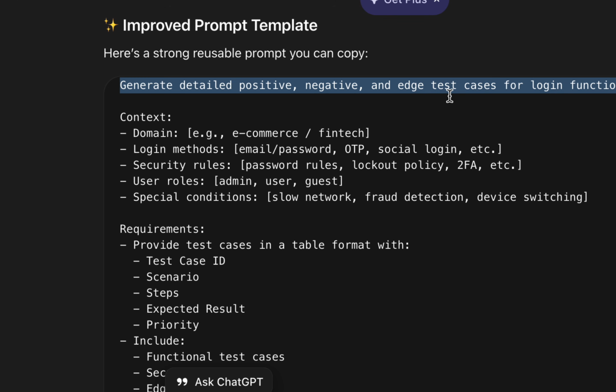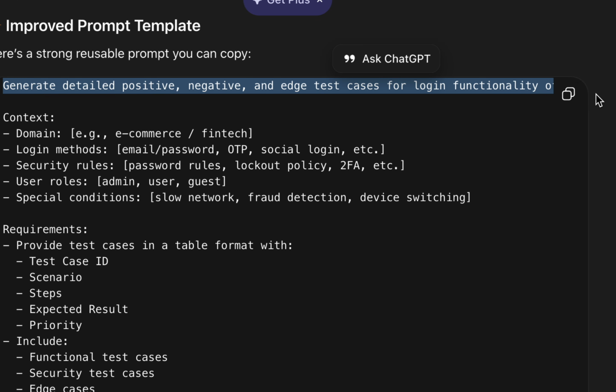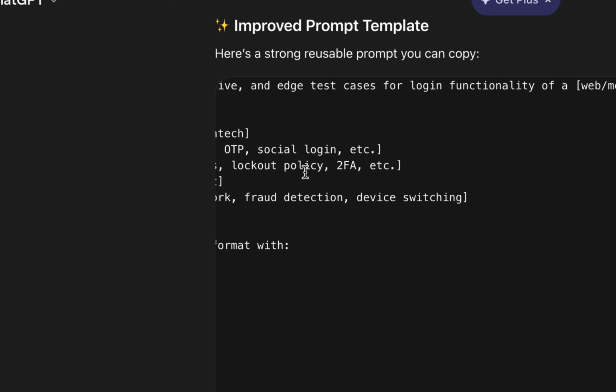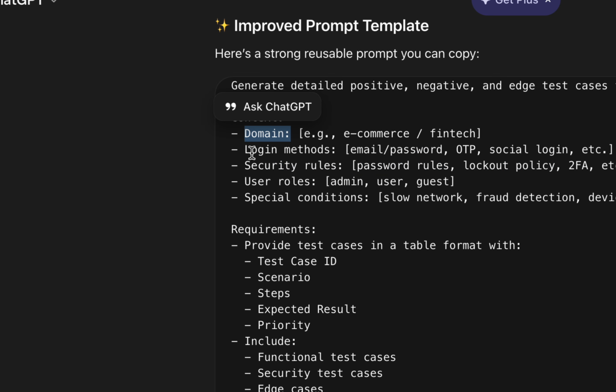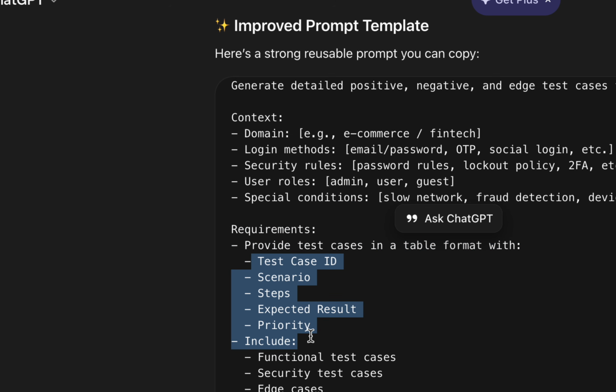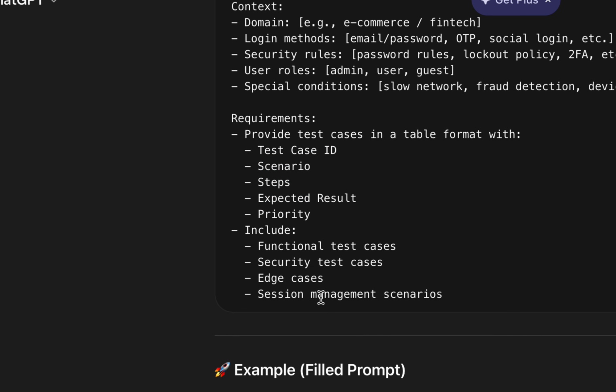Generate detailed positive, negative, and edge test cases for login functionality of a web, mobile, or API application, whatever we need, and then the domain, the login method, the security rules, user roles, special conditions if we have, our requirements, whether we want a table format with all these columns, and what to include or exclude.